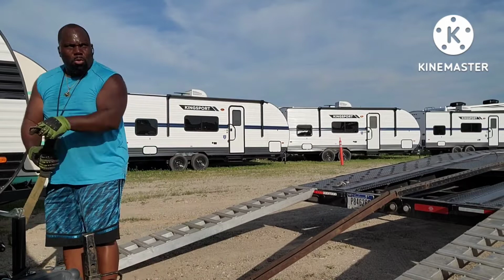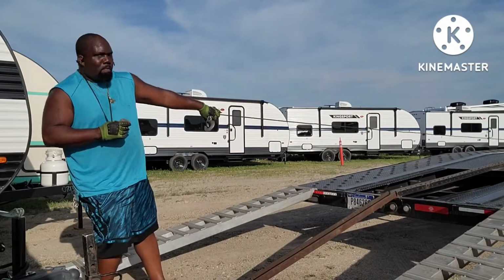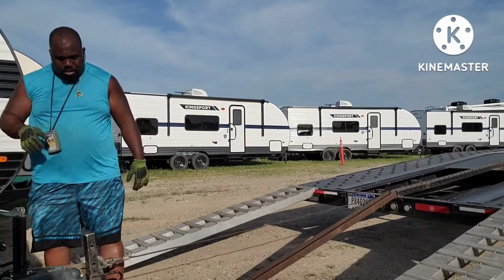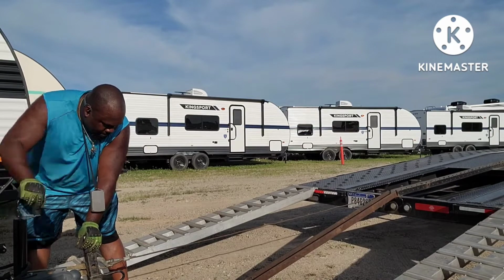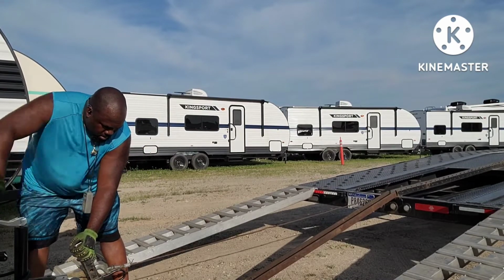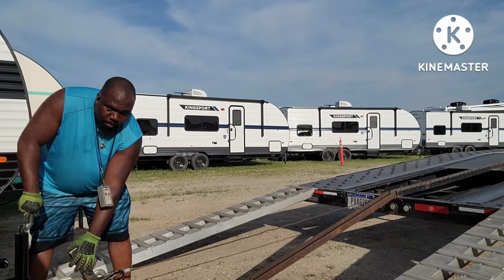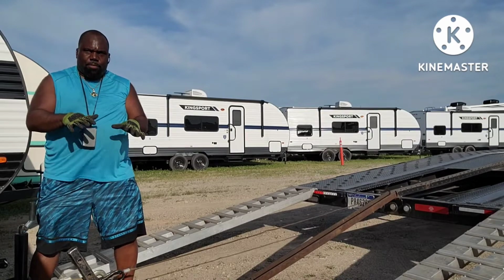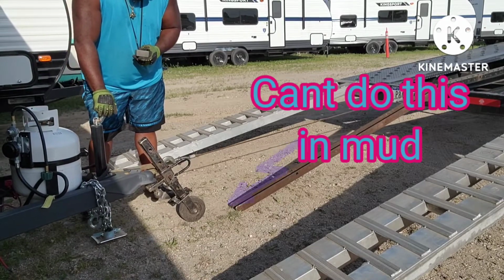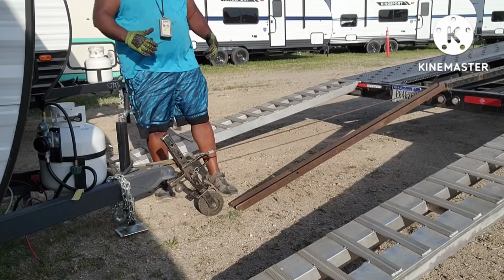And pull. Then I tighten the cable up, and we're gonna let this down. I don't want to lift it up too much because of the wobble wheel shift. The landing gear can still catch it. Now I slowly pull it up. Since I had so much room on the dirt, I don't want to pull it too fast because it'll cause the wheel to shift either way.